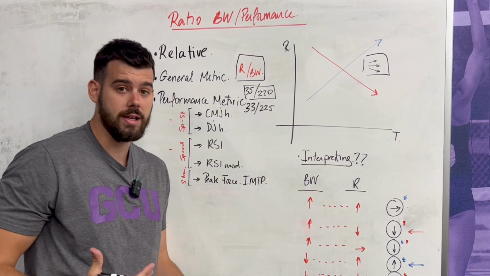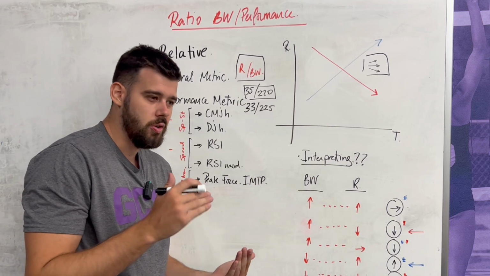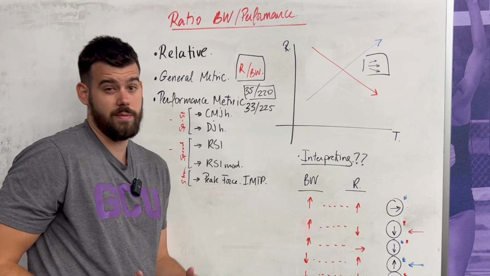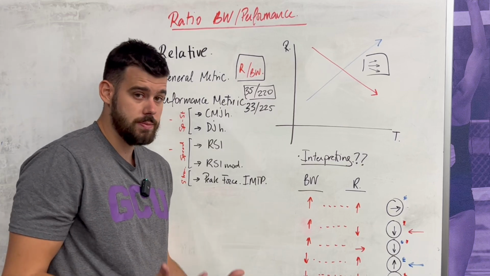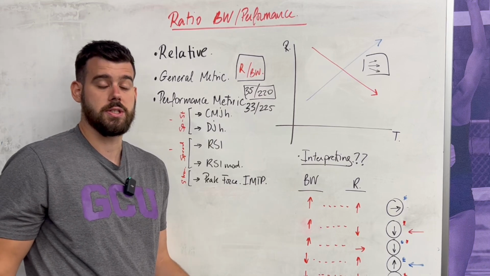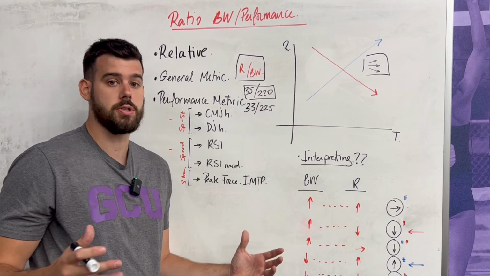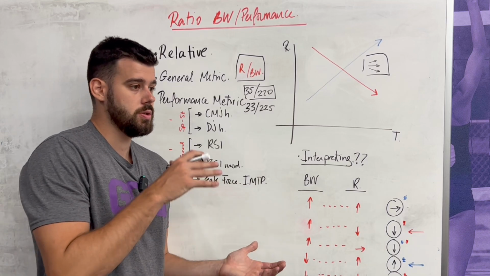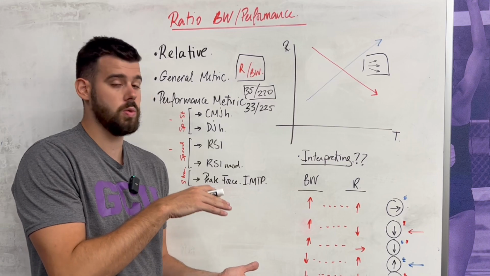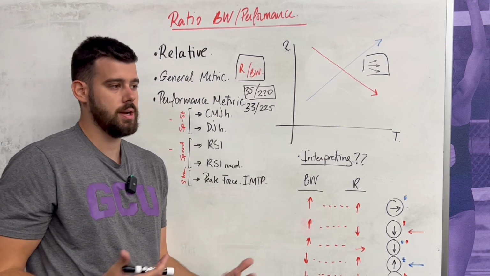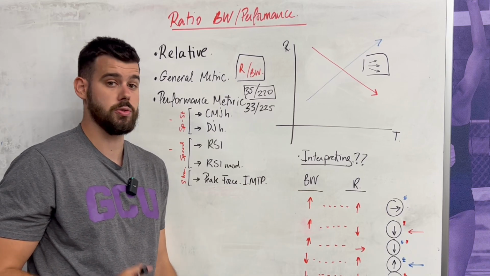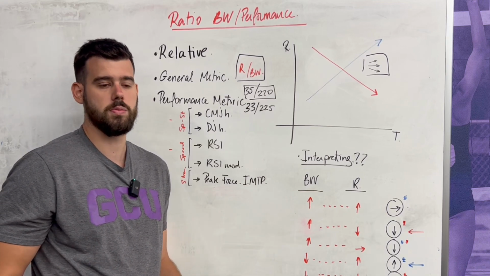If I'm gaining weight and I see a moderate increase or even maintenance, I know that that body weight increase is probably not hurting me or even is helping me. If I increase body weight and I see a clear drop, then I probably know that that body weight increase is not helping me. So there's a million ways to interpret this. I think it's most useful for yourself, for your own athletes, once you know them well, because you're going to be able to track these changes in body weight, changes in performance, and see if those changes in body weight are helpful for their performance and also healthy.